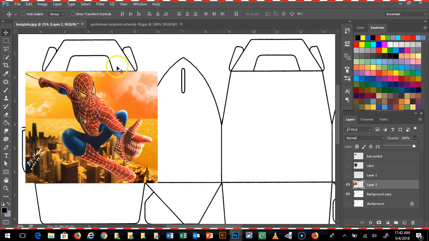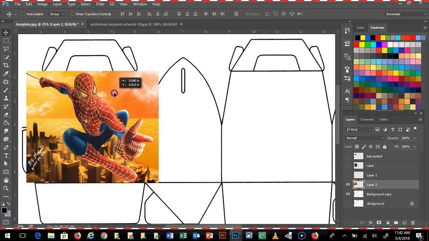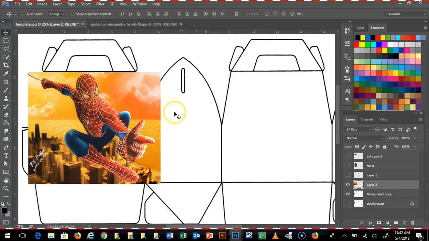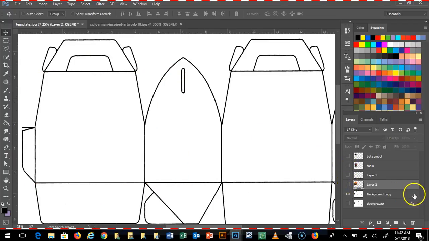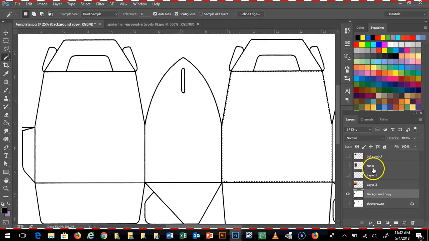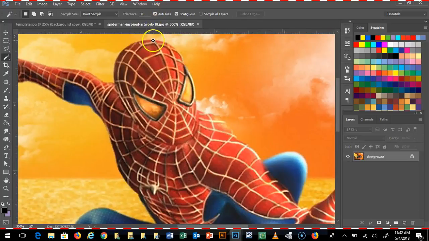All right. So instead of doing it this way, where you're trying to cut the image to fit the space it's in, instead, go back to your template layer, which, as you recall, we said should always be blank. Make your selection with the magic wand. Now go to your image and do Control A. Select all.